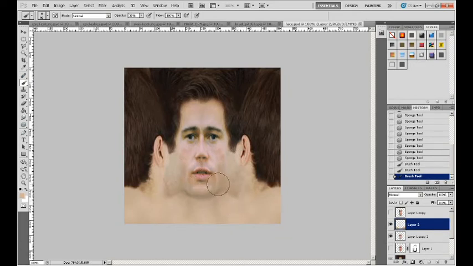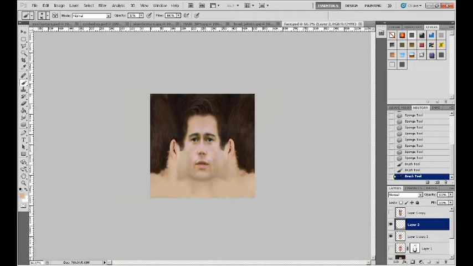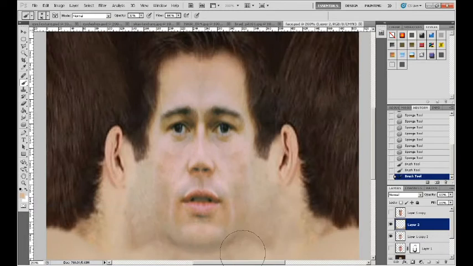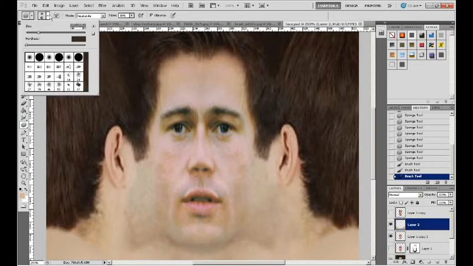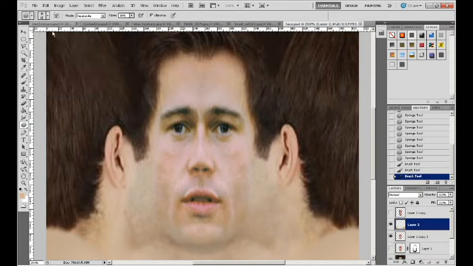Then what you will want to do is to just go into these areas, such as around the eyes, where there's a lot of greenish tones that are probably not going to play well. So you'll want to go in and desaturate those. With the sponge tool with the desaturate on, you can prepare the eyes a little bit better that way by getting rid of some of this green.